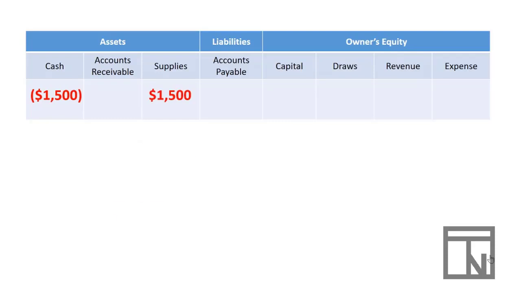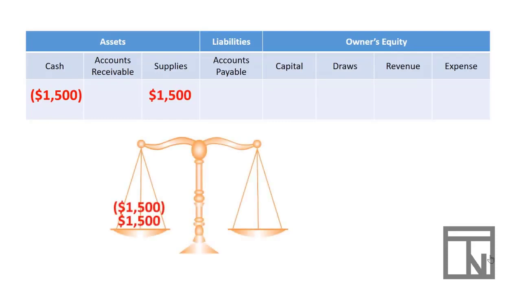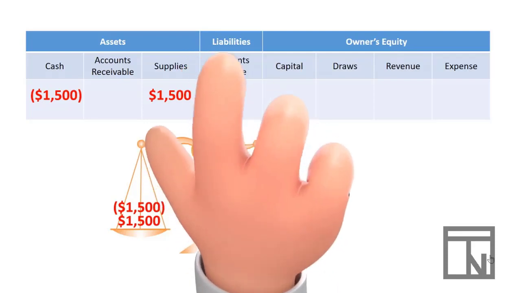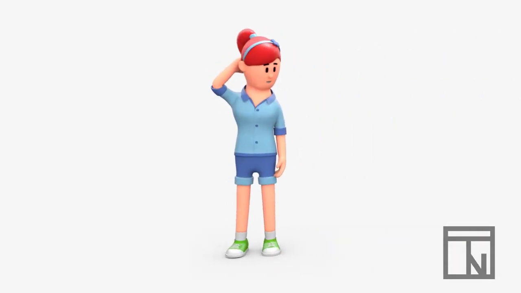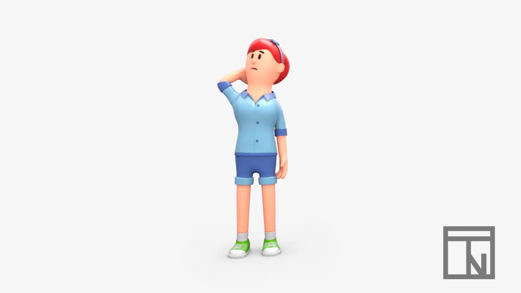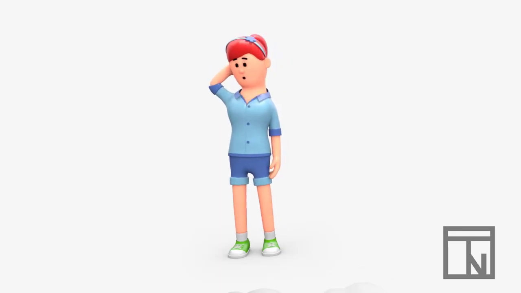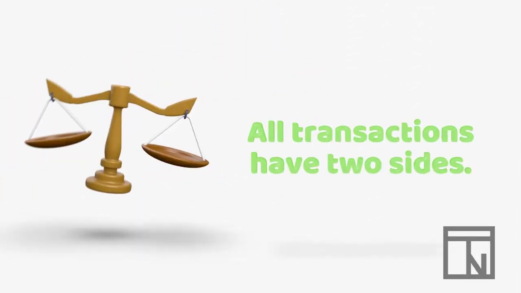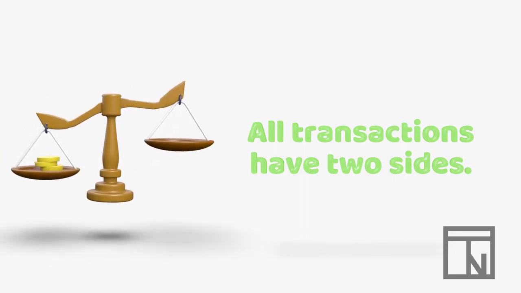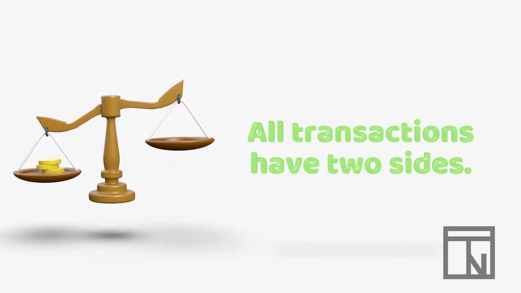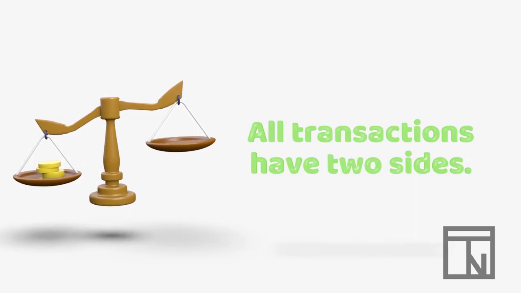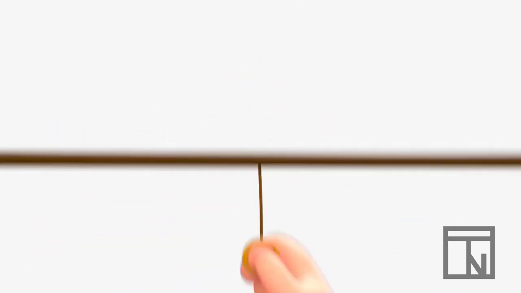Now in this example, it makes sense that cash goes down and supplies go up because they are both assets. They are both on the same side of the equation. By having the same side both increase and decrease, it ends at its original value and the equation is still in balance. Double entry accounting can be tricky at first, but here are a few key things to remember. First, remember that all transactions have two sides. This means you are recording numbers in two places for each transaction. If you don't, the accounting equation won't balance.